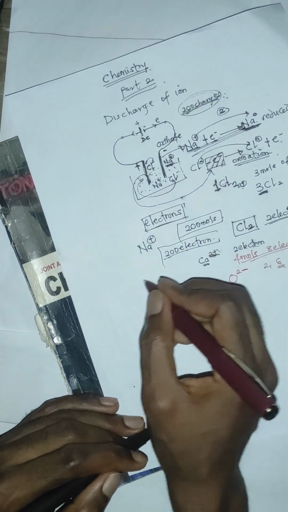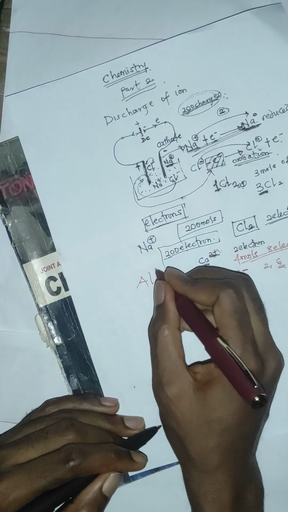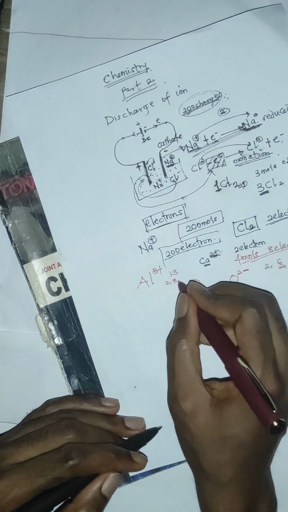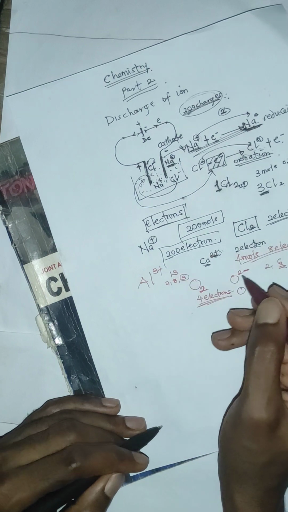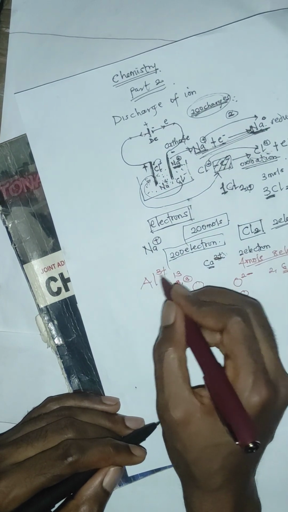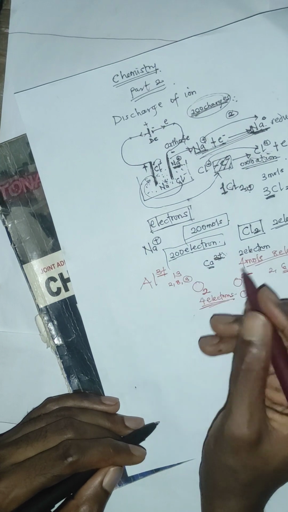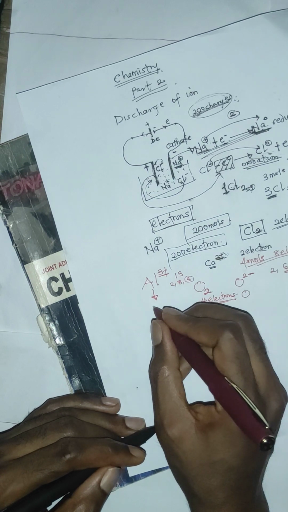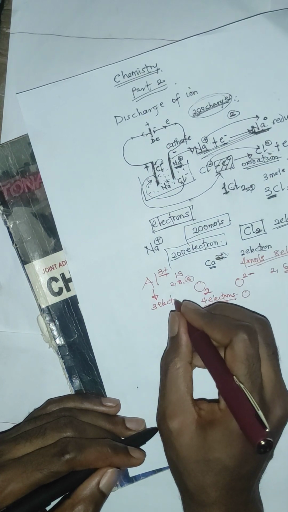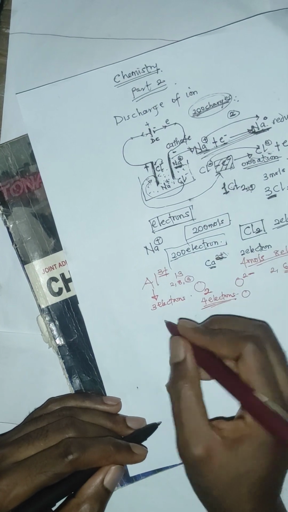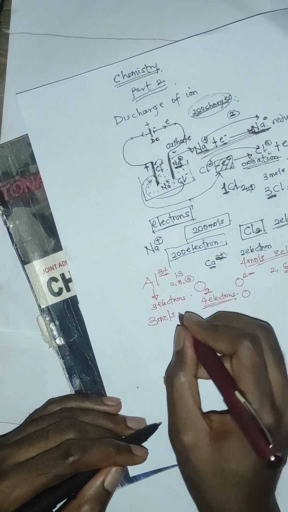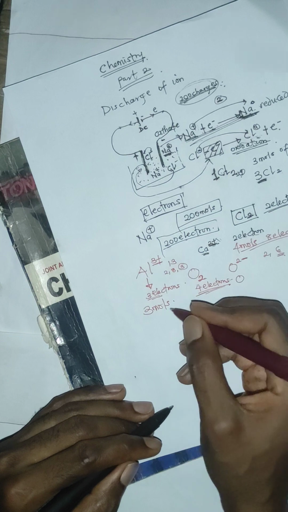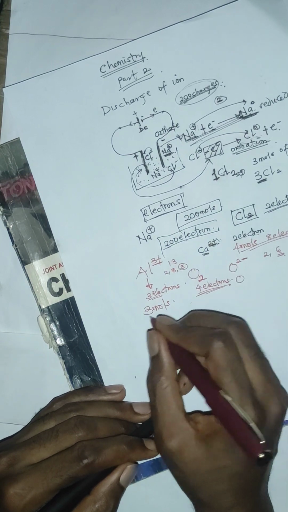Let's still use another example. Let's say we are working with aluminium. Aluminium is Al3 plus. How? Atomic number 13, and that's 2, 8, 3. So the guy is going to lose 3 electrons. So in this case the guy has lost 3 electrons, so it must gain those 3 electrons back. That means for me to get 1 mole of aluminium, I must have 3 electrons to be spent. Then what about if I need 3 moles of aluminium? How many electrons will I need? 3 electrons for 1 mole, 6 electrons for 2 moles, and 9 electrons for 3 moles.